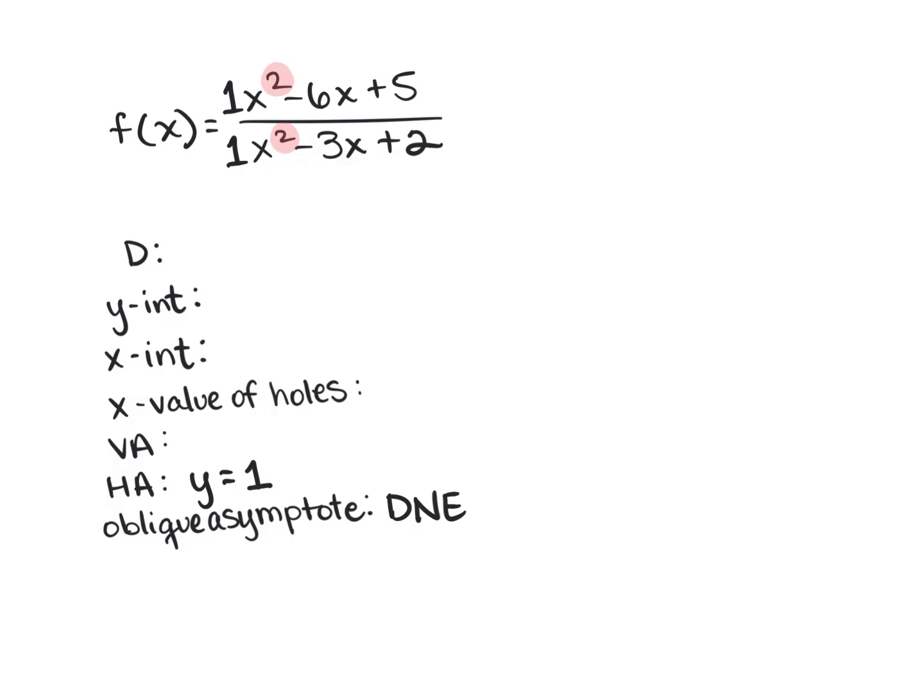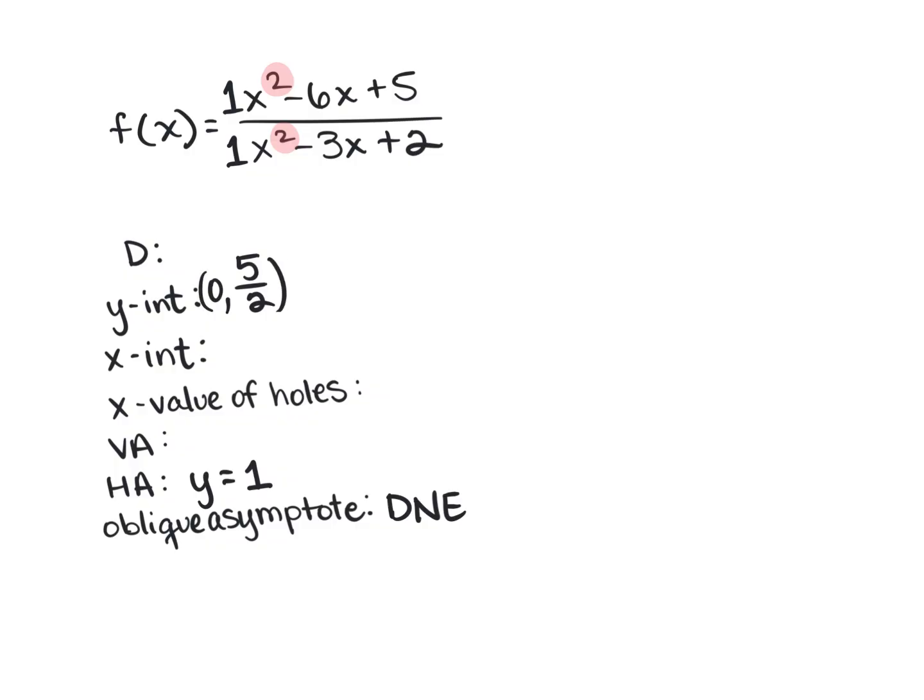So at this point, we are going to do the y-intercept, because if I plug zeros in where all the x's are, that's going to give me a numerator of 5 and a denominator of 2. If it wants just the number, then you would do that. If it wants an ordered pair point, then you would do this.